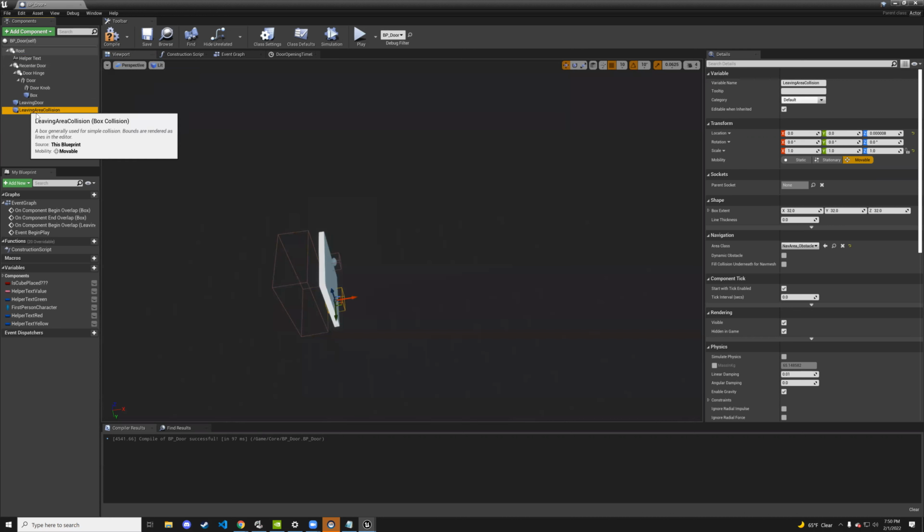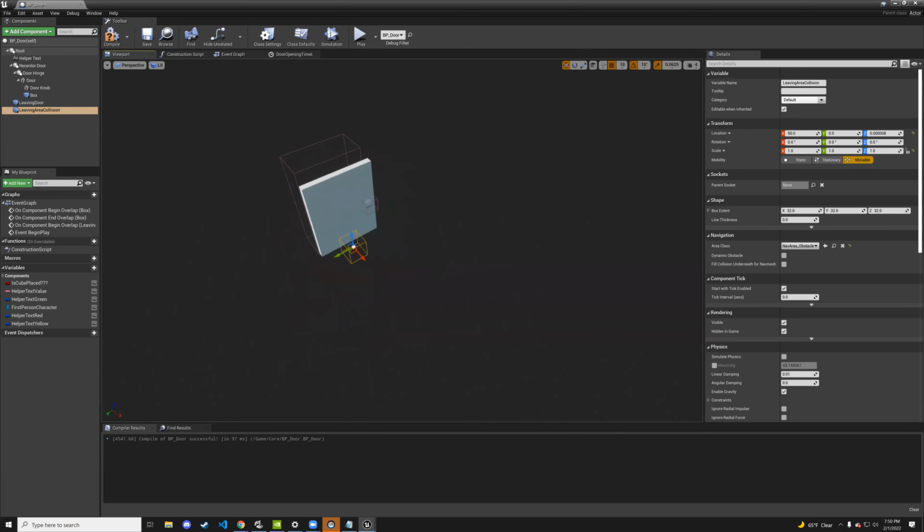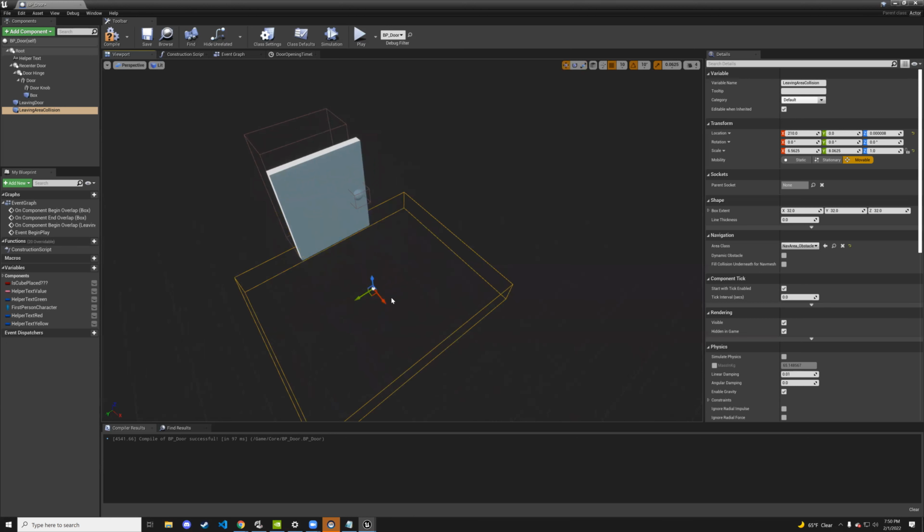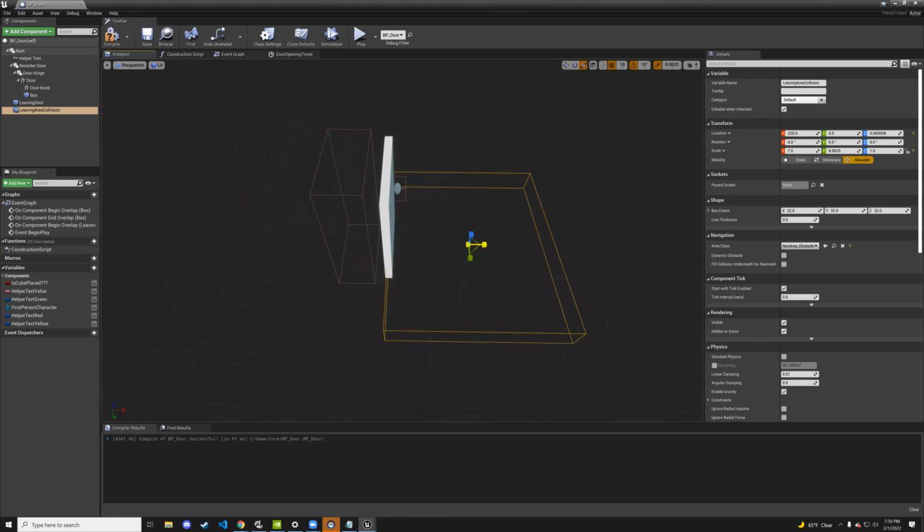And I'm going to drag this out. And I'm going to scale it up a little bit. And I want it to be kind of a little bit far away from the door and also a little bit wider than the door too. Because I want to give the player a chance to like scoot back a little bit to like read the text, because sometimes text is really big.